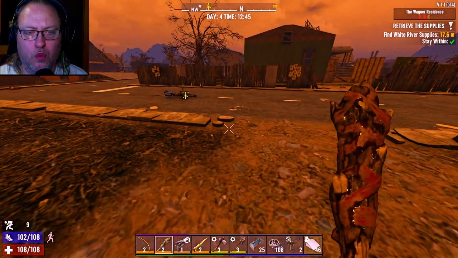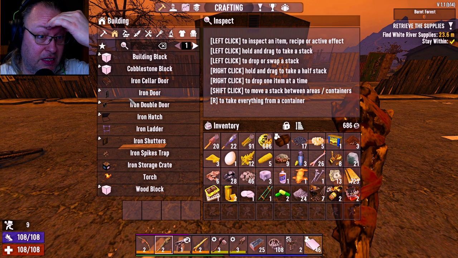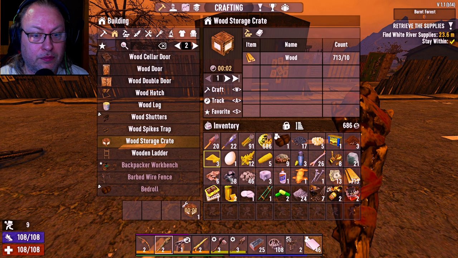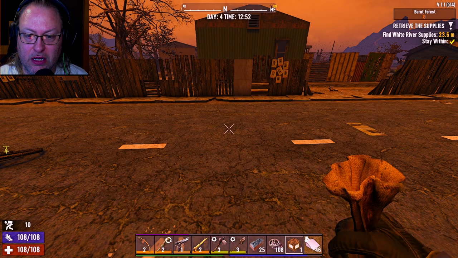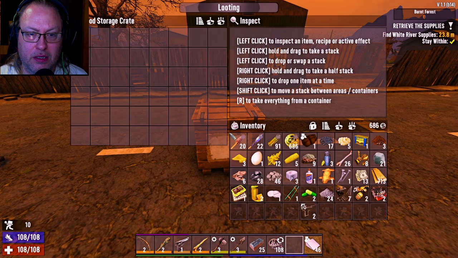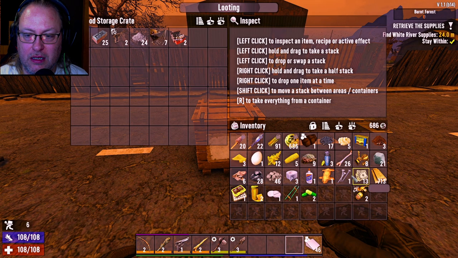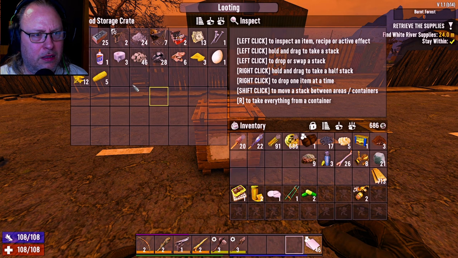Okay. Well, we're going to make a box here real fast. Not an iron one. Don't need an iron one. Just need a wooden one. Just something to put stuff in. Because God knows we don't want to be encumbered when doing a quest. That's just an awful idea. No, we'll keep that.